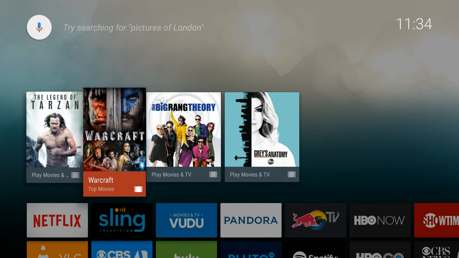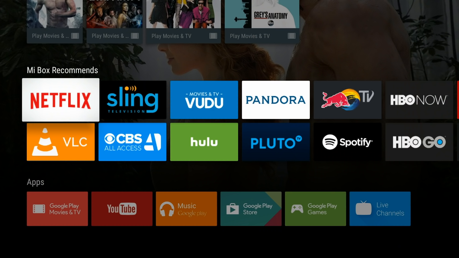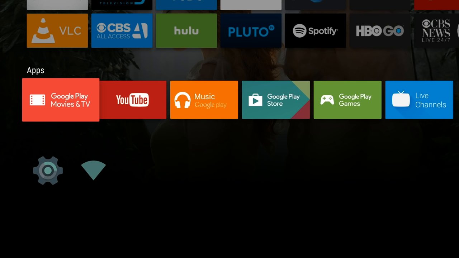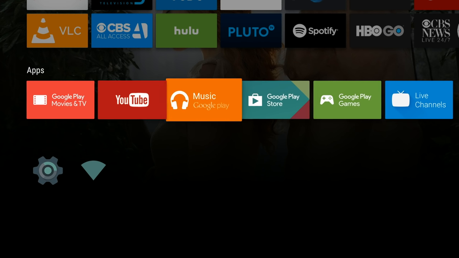You can see some recommendations here at the top. It doesn't really know my recommendations yet because I haven't started using it. Presumably it'll pull down information from other Android TVs and use that, but it has not yet, so it hasn't pulled anything from my Shield. But you can see here we've got some recommendations for different apps to use to get started. A list of the actual apps. We've got a bunch of Google stuff pre-installed, obviously. It is a Google device.